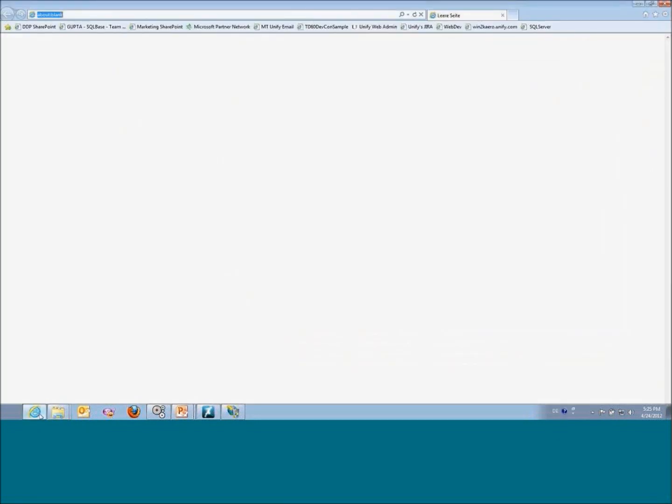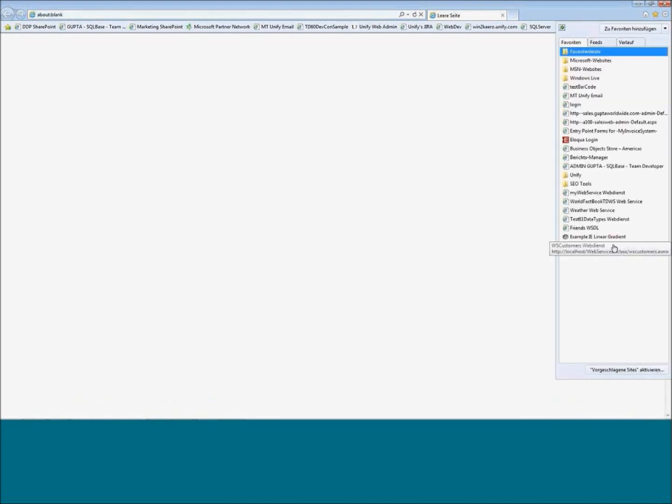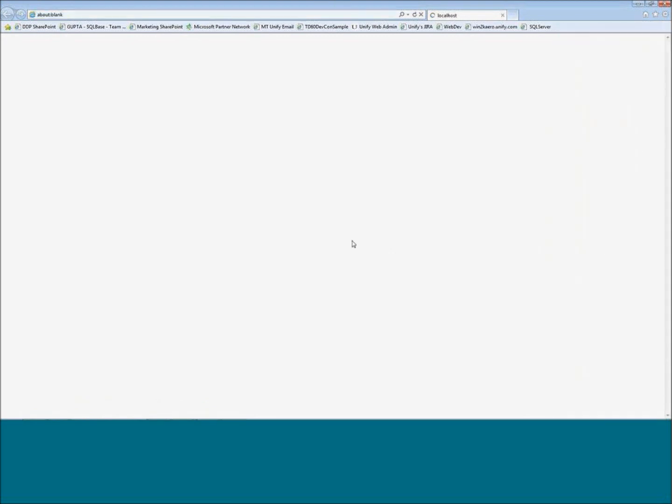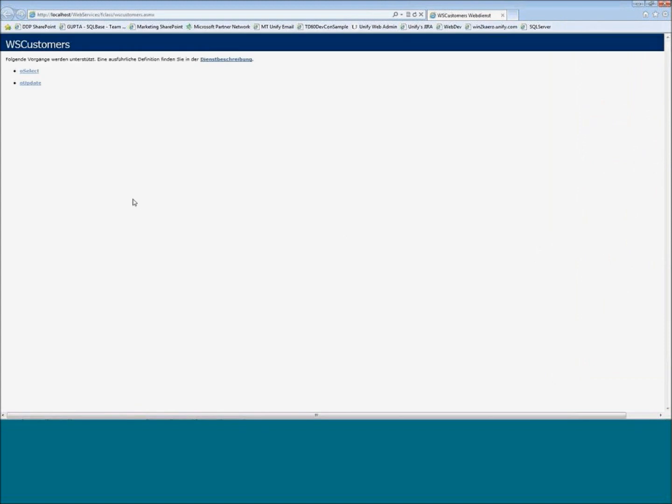And now I want to start Internet Explorer, and I have a predefined link to that. If I typed everything right here. Yes. So this is now the .asmx handler in the URL that I just called and copied over and that I created. And you see there's two methods in the web service available, two operations.